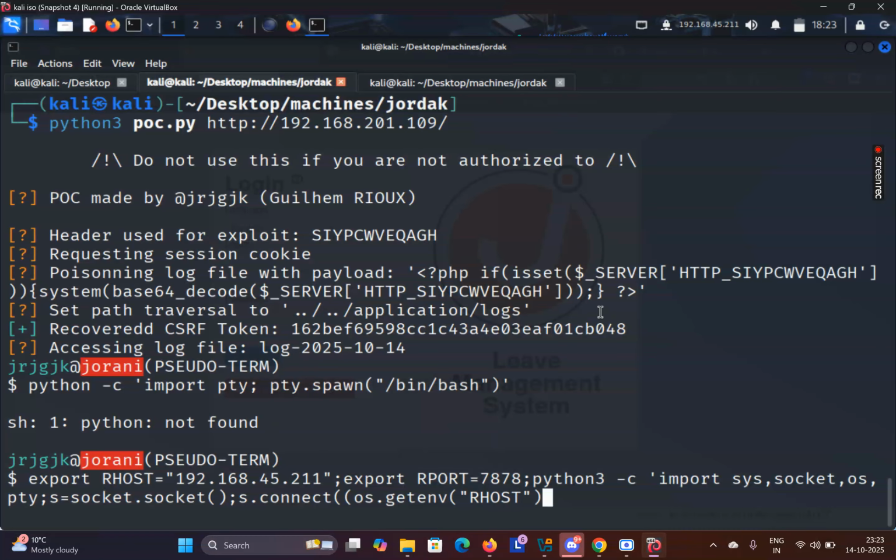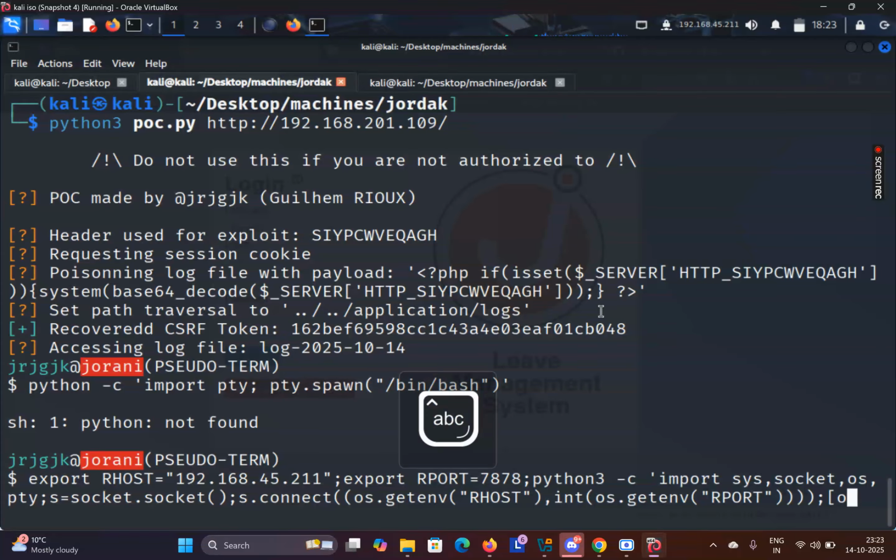Now if I'm not wrong, then we define int, and we define os.getenv for the env, and then we define our port. All right, and then these are closed, closed and closed.